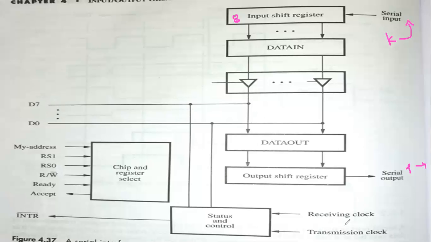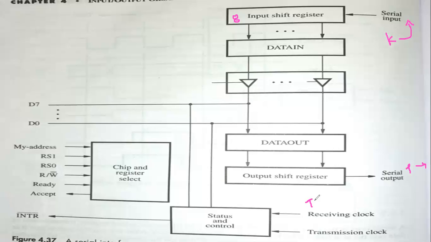What is this receiving clock? See, one bit at a time is received. The time taken to receive the bits can be traced and tracked using a receiving clock. Here we have a standard time duration for receiving those bits, one by one. For example, within 1 second, 16 bits should be received.